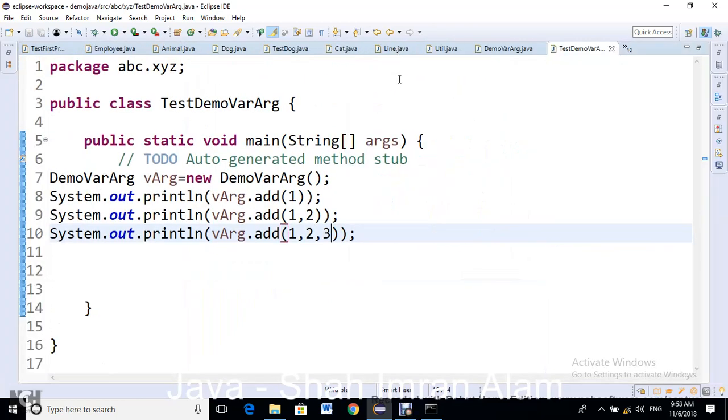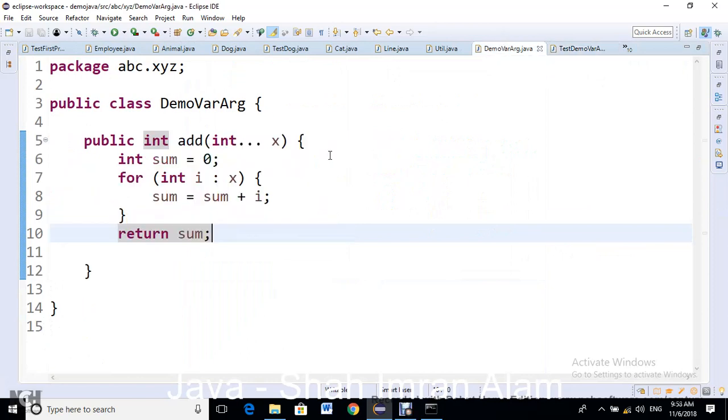Fine. Okay. What was in the method? The method was the DemoVarg method, and it just says 3 dot symbols and then x, right? And this internally translates to an array of the type integer.